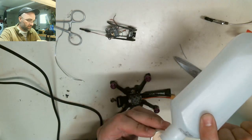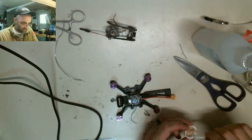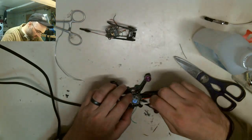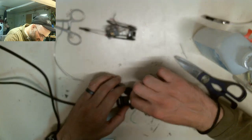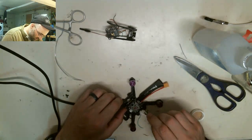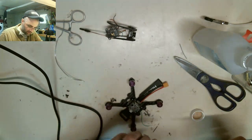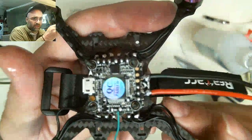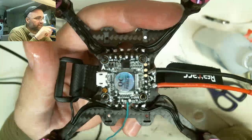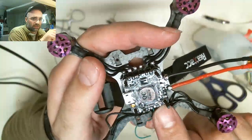And you don't need a lot of solder, from what I've learned so far, when you join these wires with these. But I'm just going to clean off the excess flux real quick because it makes it look bad, and make sure that I have a good connection with the solder on the pad. If there's anywhere, a couple of them, that need to be reheated, like this one right here on the LED, see how it's not covering the whole pad? I'm going to have to clean that up real quick.